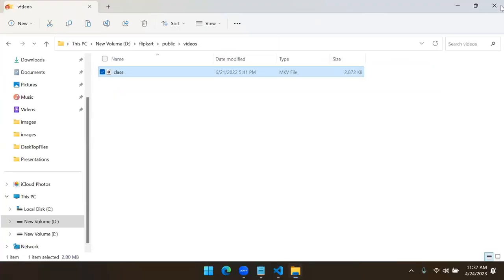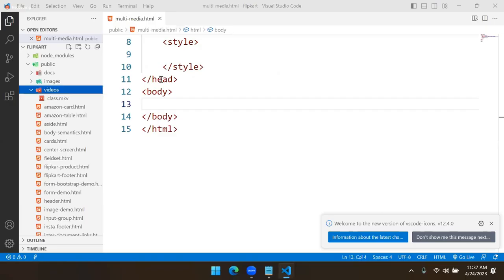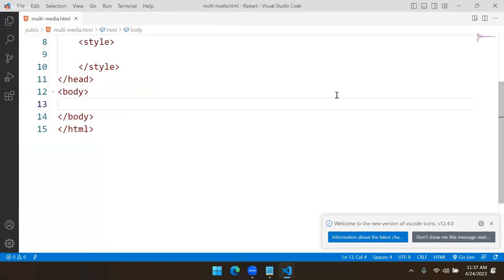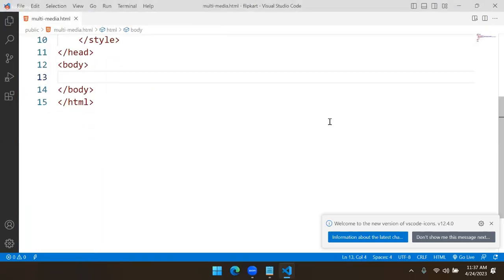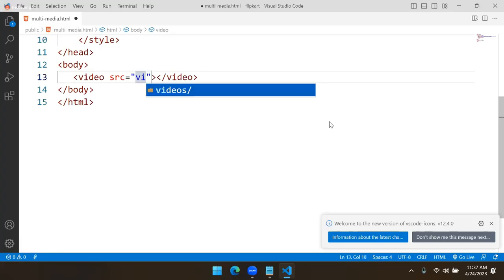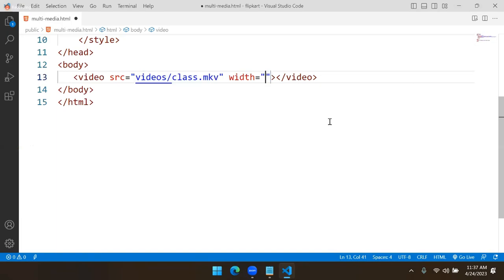Now we have to link that in the web page. So I am just keeping a video element here. Video has src in videos, class.mkv. For that, width and height are common, 200 and 200 I have given.